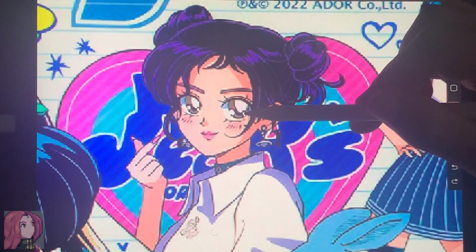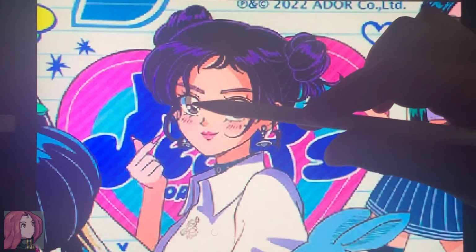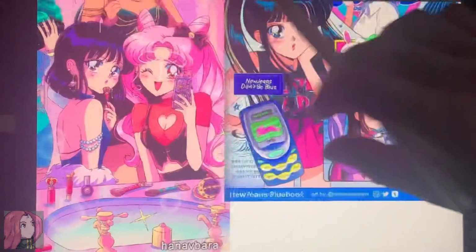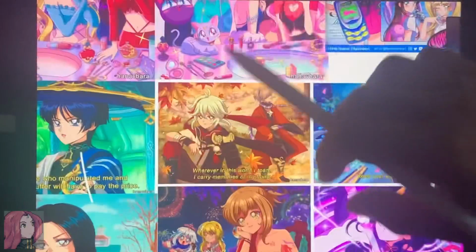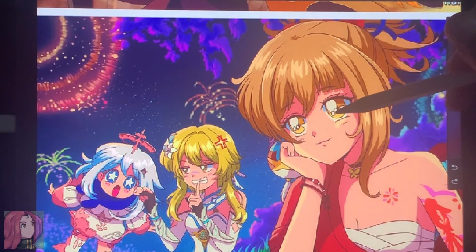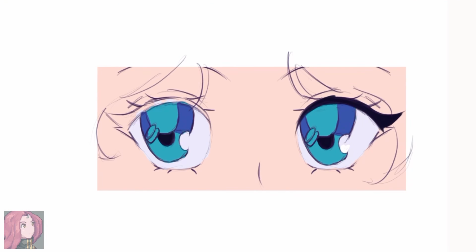Now, don't get me wrong, I'm not trying to be negative about the style and saying that that's a bad thing. I actually think it's a really important part of that 90s aesthetic to have those eyes. There's definitely a reason why all those how to draw anime books are filled with eyes like these, and that's because it really was a popular part of anime in the 90s.